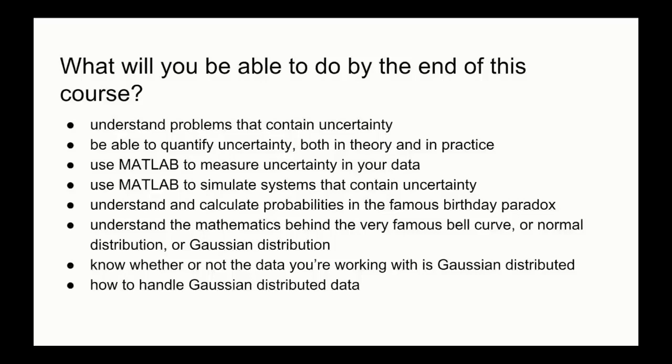You'll be able to understand and calculate probabilities in the famous birthday paradox. You'll understand the mathematics behind the very famous bell curve or normal distribution or Gaussian distribution. You'll know whether or not the data you're working with is Gaussian distributed, and you'll know how to handle Gaussian distributed data. I look forward to teaching you.